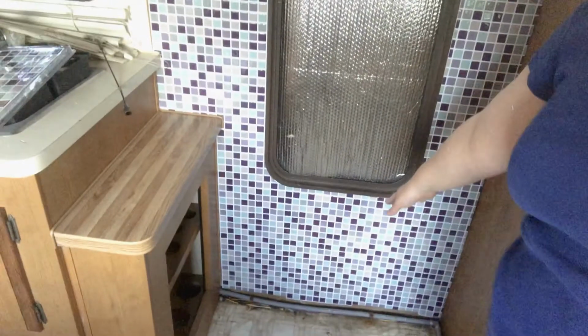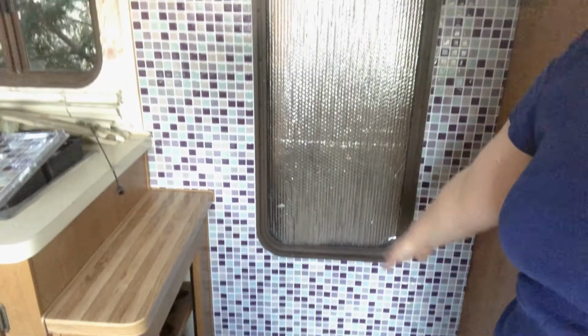So this wall had some water damage because I found that there was a leak underneath the window. So the leak had been fixed, but the damage that occurred from it had not been fixed. So I started taking it apart. It's fixed. However, the patch job, questionable.